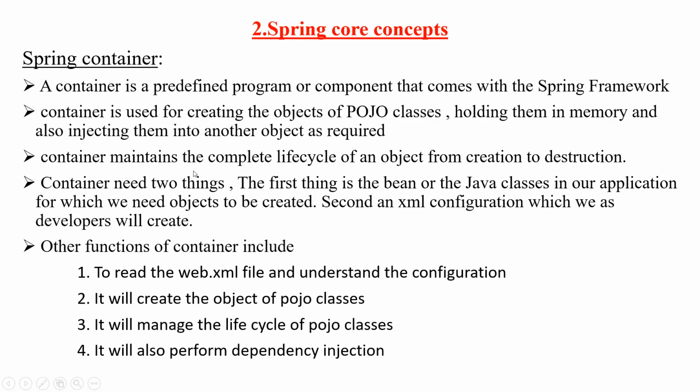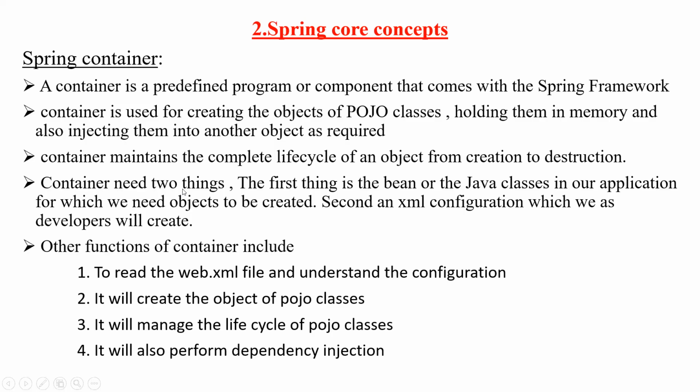Inheritance cannot be done here. If you want to acquire the properties of one class into another class, we use the extends keyword. But here, the container will create an object of the whole class, and that object reference will be injected into another class. Simply, so we are able to use all the features of that class.